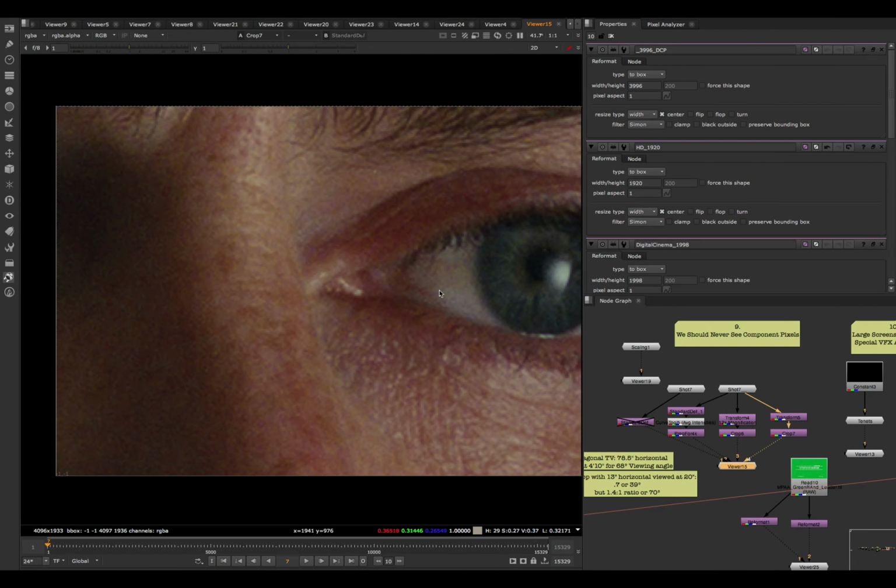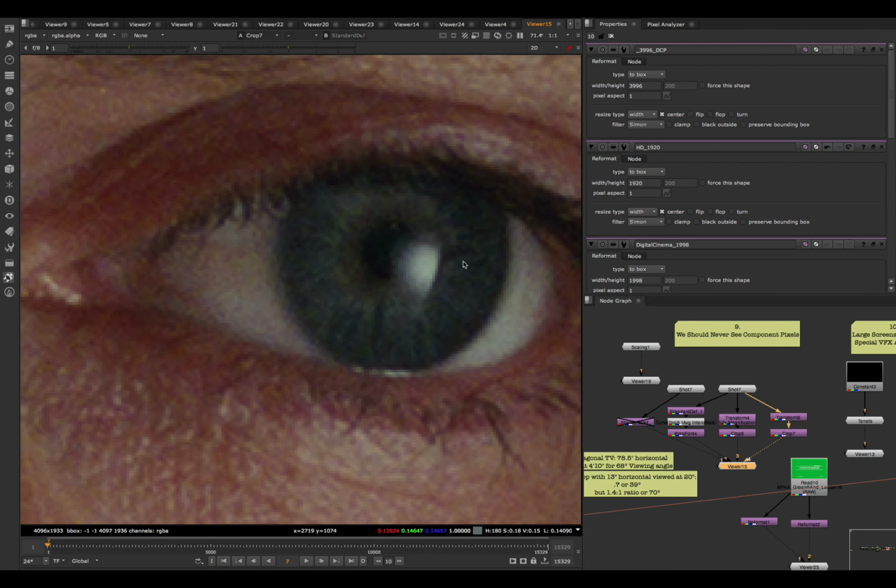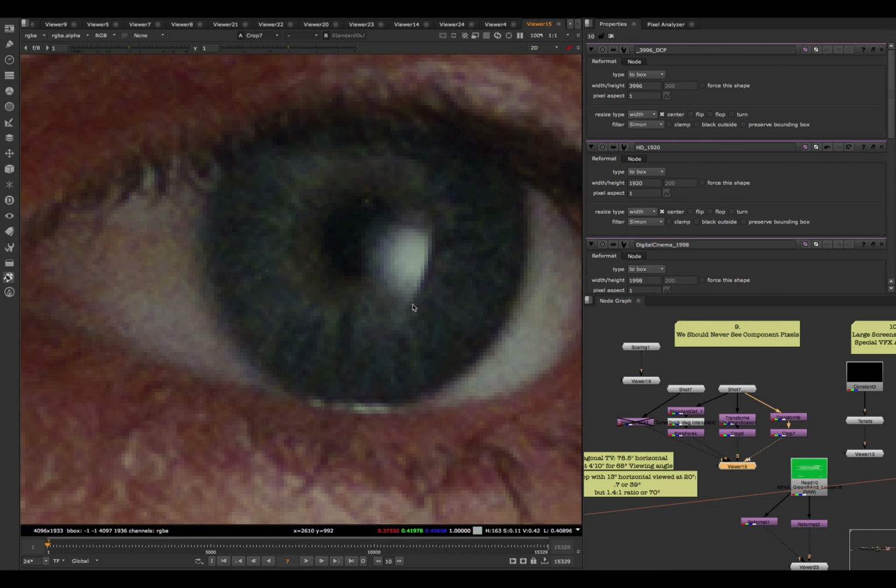But again, I think what sometimes people think they're going to see is when they go in, they're going to see all these component pixels like this. But this is just pushing the wrong button. We can just use a different scaling algorithm that doesn't do that. And of course, it's irresolute because we've pushed in past the resolution this camera was ever meant to be used for, but we don't have to see pixels.